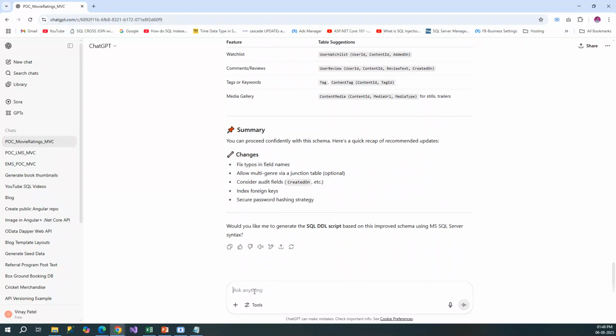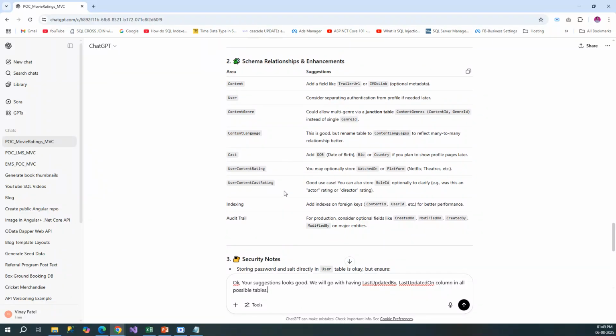Okay, so now let's say, your suggestions look good. We will go with having last updated by and last updated on columns in all possible tables.